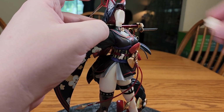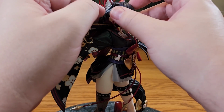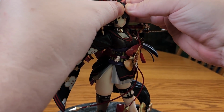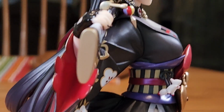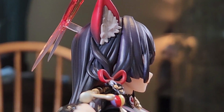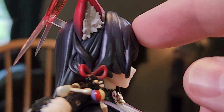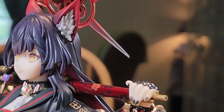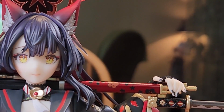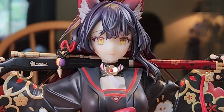And this is how I was planning on displaying her, with the normal face, but I may also decide to use the fox mask as well. And so let's zoom in close on the seam line of her hair. At least on my copy, the hair does seem to be pretty matching with the back of the hair and the fringe. So that's good. Like I said, for some people, it has definitely been very obviously different colors. But it is what it is.